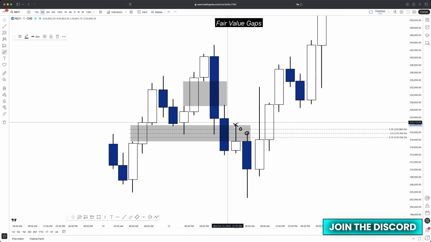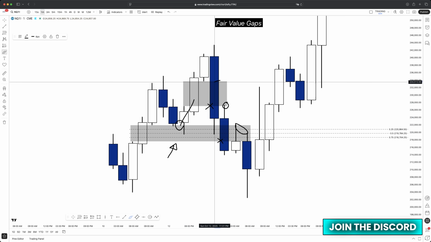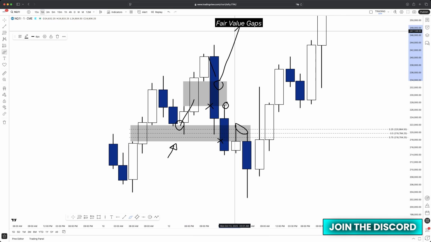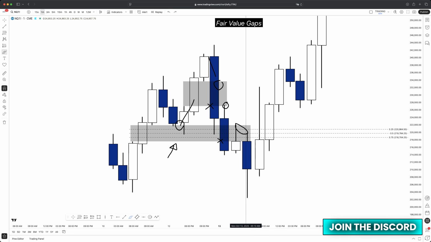The point being is this whole range is a fair value gap. And when it gets closed under, like it does here, it can be used as an inversion, okay? So on one side, they're used to hold the market up, right? And this one very well could have held the market up too, like so, but it decided to get closed under. And when it does close under, it can now act as an inversion fair value gap, okay?